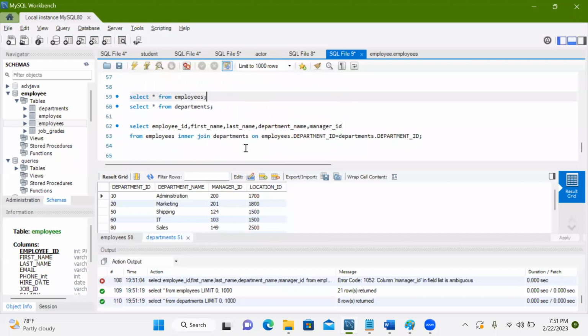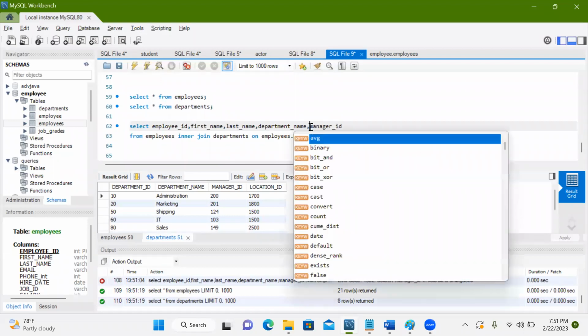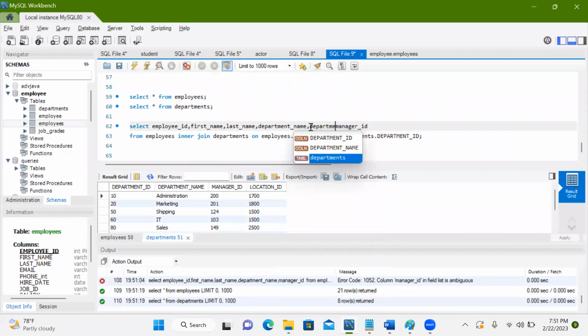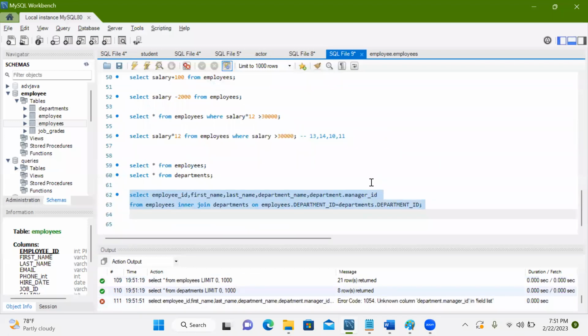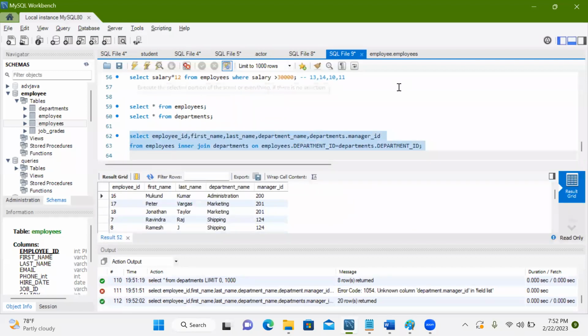So it is confusing which manager ID I have to fetch. So fetch it from the department table. And unknown column department or departments, right?